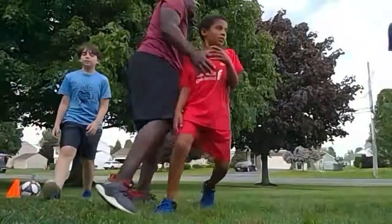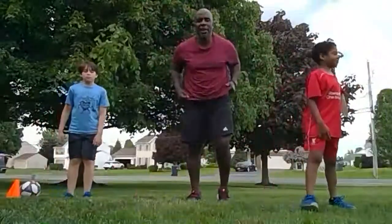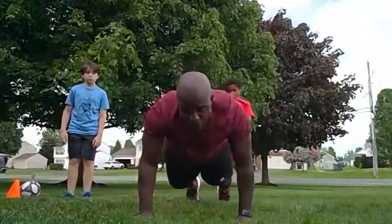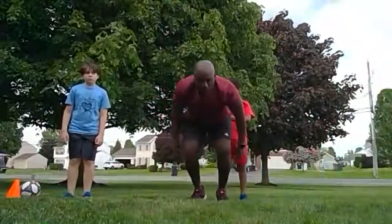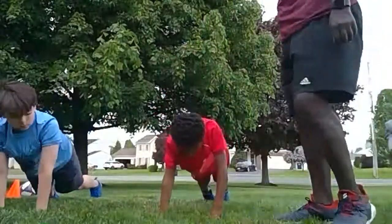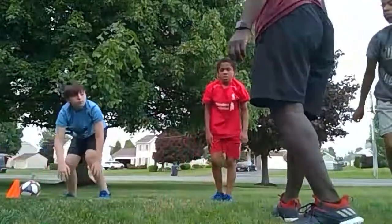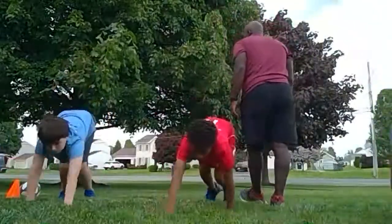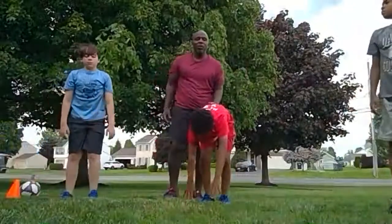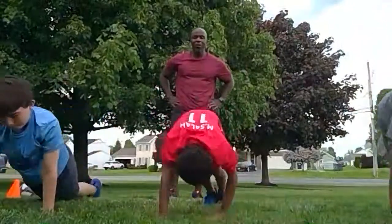Good. First time we're going to be down to the ground. So we're walking our hands all the way down to the ground. We're just going to touch right and left shoulders and then walk back up. That's all we're doing the first time. Ready? And go. Good. So hands are underneath your shoulders, and you do this movement. We're going to go here for about 20 seconds. This is not only upper body strength, but really core strength to drive into as well.